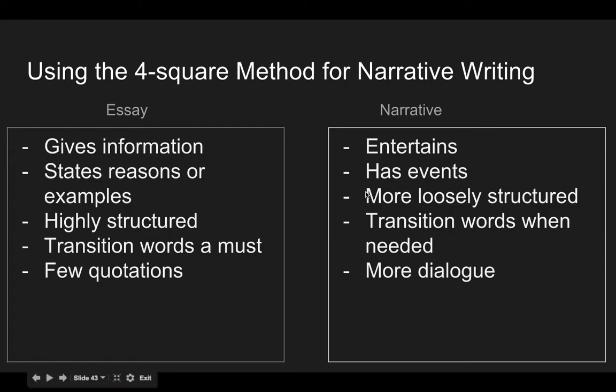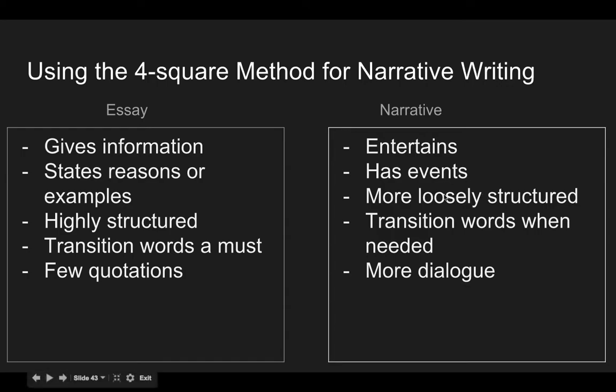However, when you do a narrative, there are some significant changes. First of all, your overall purpose for a narrative is to entertain. Secondly, a narrative has events, which means that something happens in time and in place. In fact, I would say the biggest difference between your essay and your narrative is that your narrative takes place in time. It has events that have to take place in sequence.